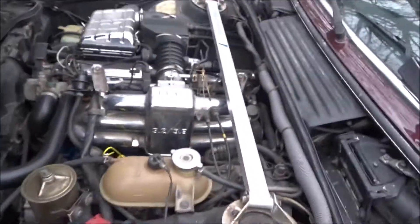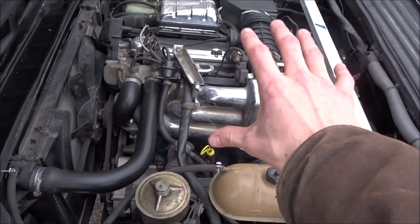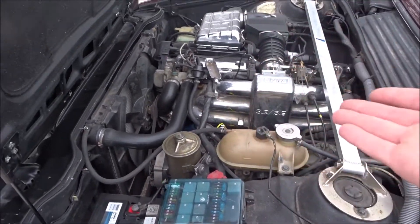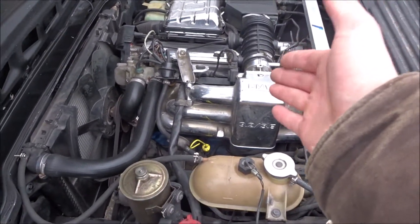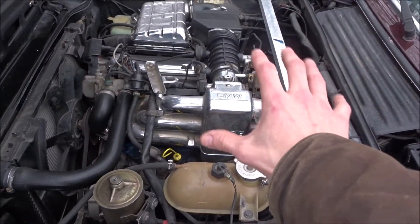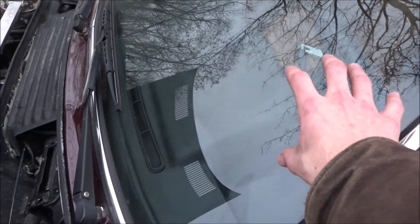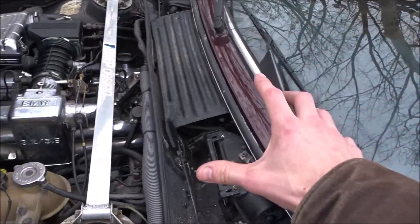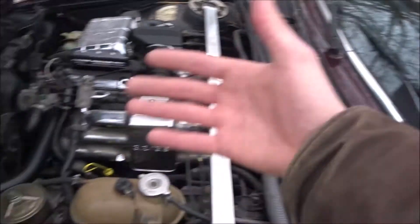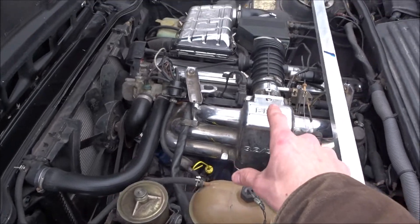Next, the engine — this is not the original engine. When I pulled the automatic transmission, I knew if this engine ever failed I wouldn't be too worried, because the original motor had well over 300,000 miles on it. The odometer stopped at 265,000 miles well before I got it — I believe back in the 90s — so I don't know how many more miles they racked up on it.